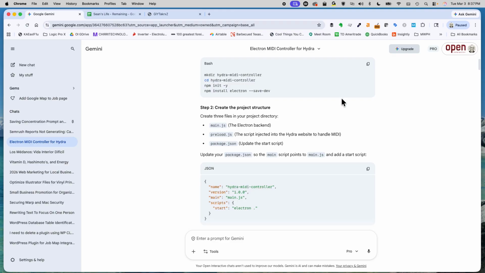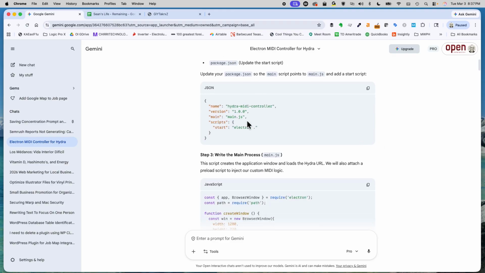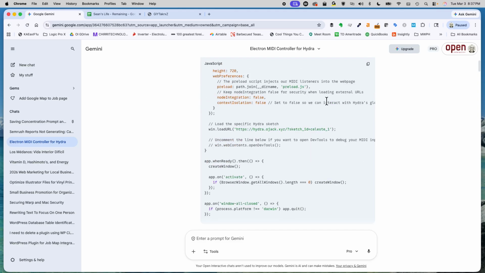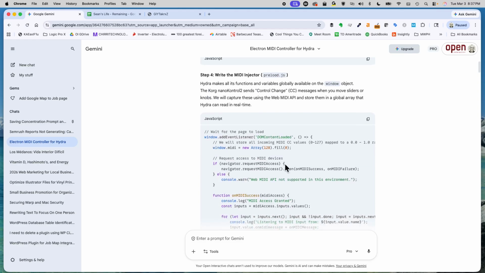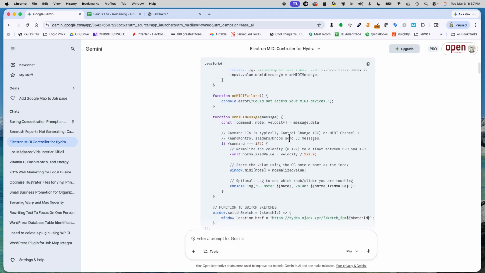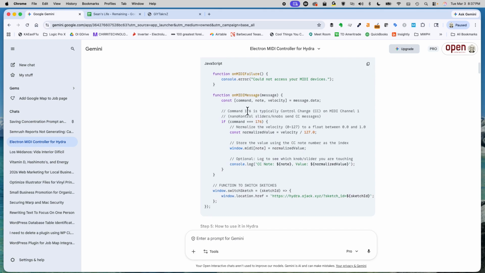And so I basically had to create a small app, and then define its parameters here in this main.js, and then the action really happens in this preload.js, and this is where all the growth and iteration and changes came in.